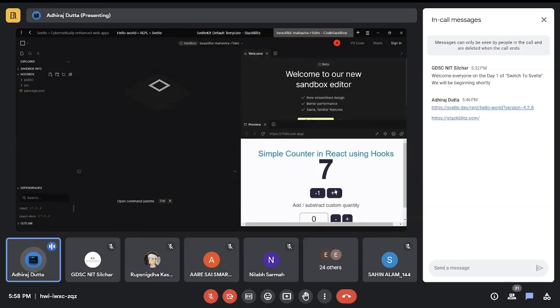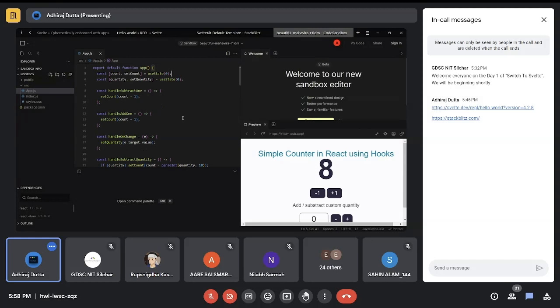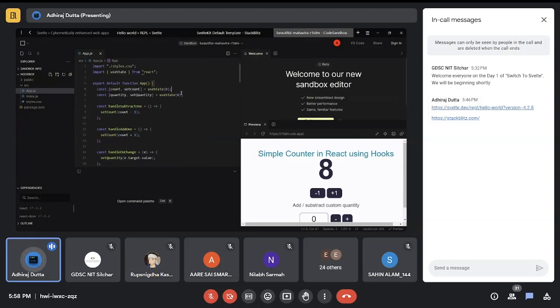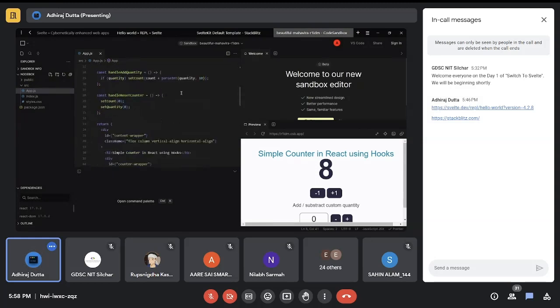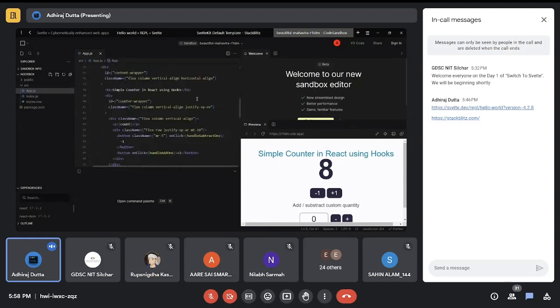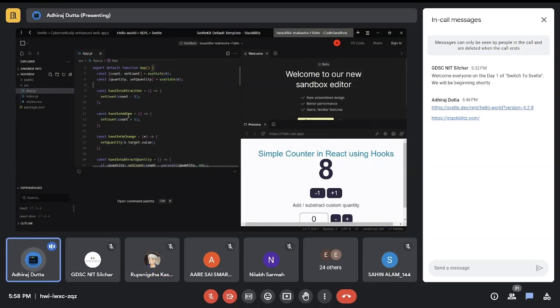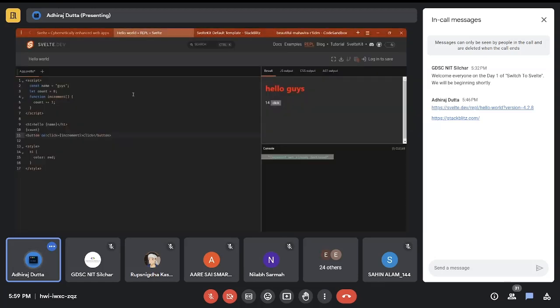While in React it's doing the same thing, but for that you have to write this much code to handle everything. Half of it is CSS, but yeah, you have to make a useState. Then handle add one, which is what our increment function is doing here.